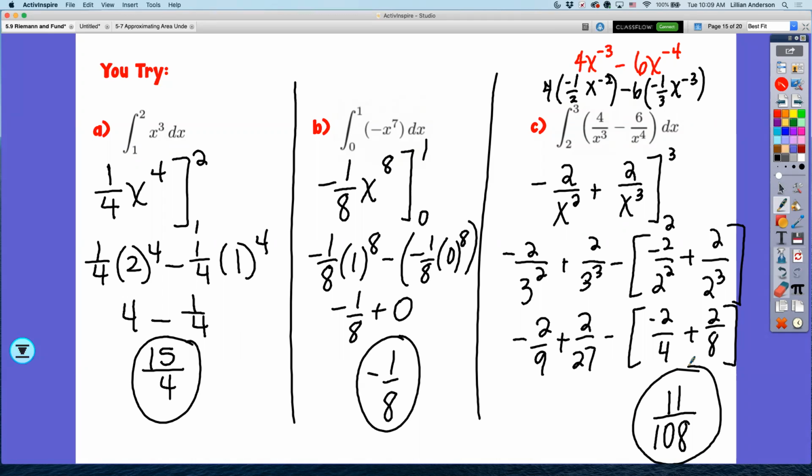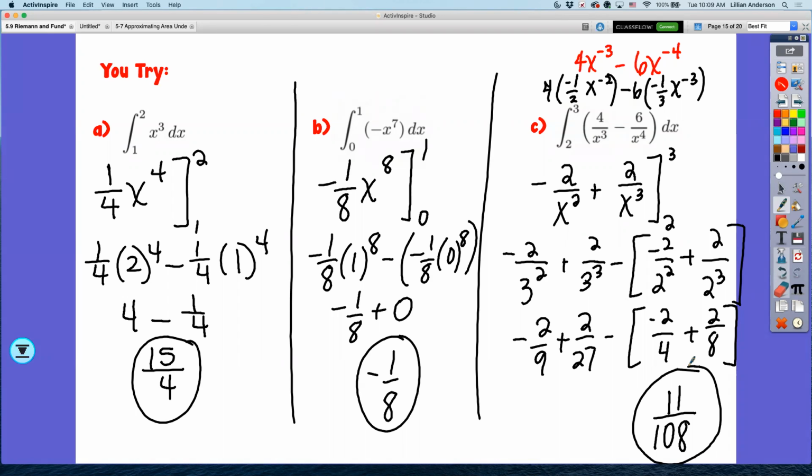And that is how you use the fundamental theorem of calculus to find the exact area. No more approximating. We can now use this formula to do this. Now, granted, if the problem does say use trapezoidal rule, you got to use it. That is one of the concepts that you do need to know for this course. Whether they test that or the fundamental theorem of calculus, you need to know both.